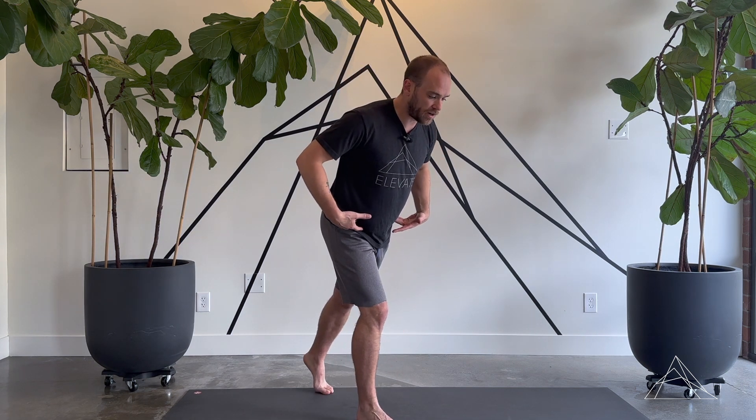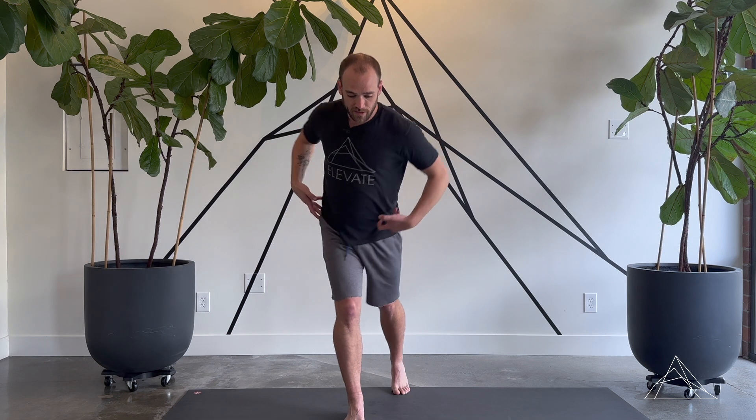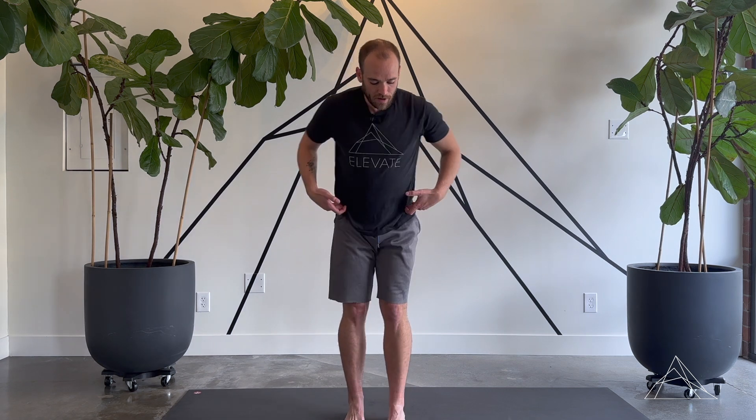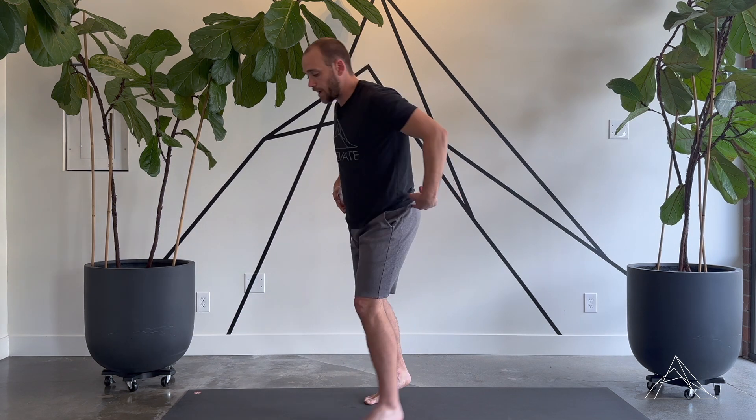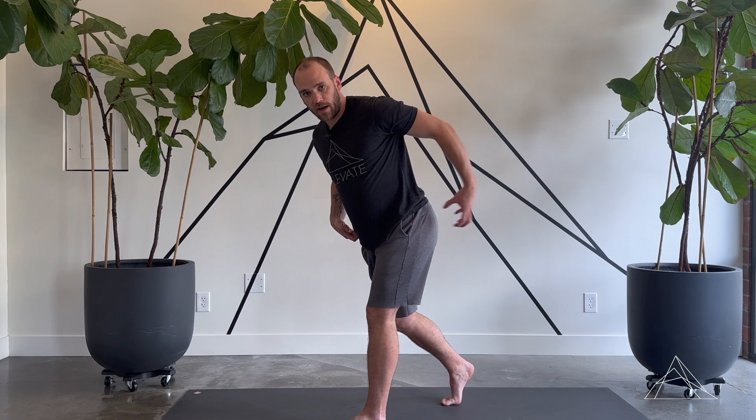After that I get into a little airplane position — a slight staggered stance, single-leg hinge. I'll work on dropping one hip, trying to take this hip bone to this knee and rotate around that femur, like taking the pelvis around the ball and socket. Because every time we land, that hip wants to drop, so if we can really access that range of motion we're going to have a lot better capacity and not have to make that up through our low back. You should be feeling that stretch when the pelvis comes down into that lateral hip area.